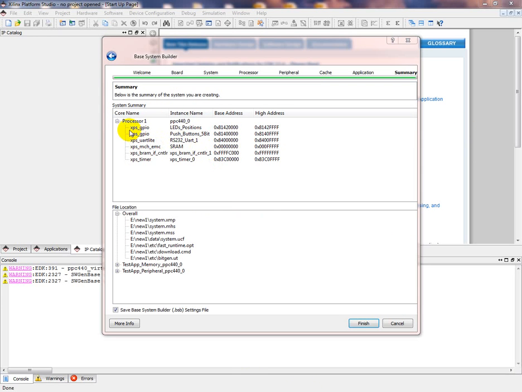So we chose these components: GPIOs, UART, DRAM, timer. The system automatically generates the base address and the last address for each of these components. That's the advantage of using these tools. Otherwise we have to manually perform this operation. Okay, you must have done this before.